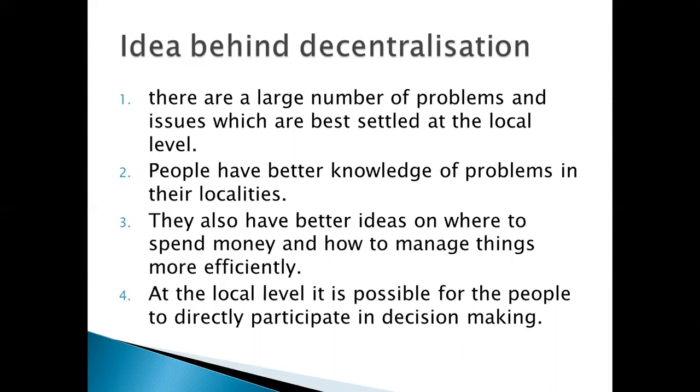Also, if you see at the local level, it is possible for people to directly participate in the decision making, because you can directly visit your local leader. You can consult him or her about what you need in your locality, what are the problems that you are facing in your locality. But you cannot go to the members of parliament from your area, and members of legislative assemblies from your area, but you can access your local leaders directly.